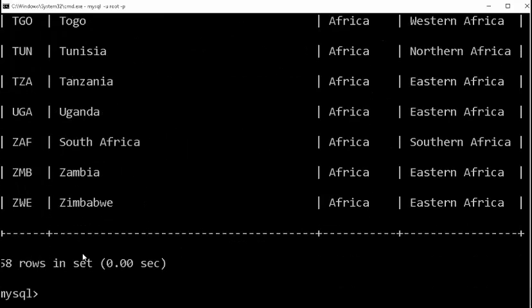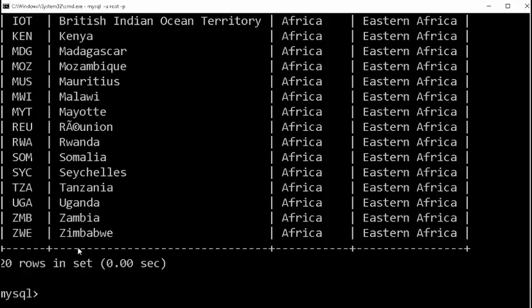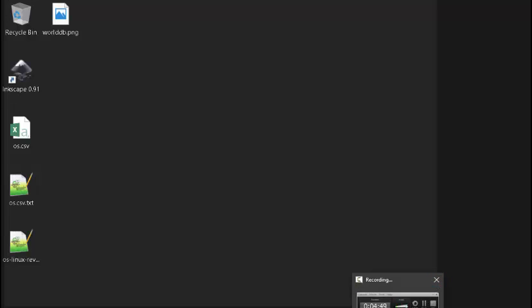These are all the countries in Africa, 58 of them. The where can also be complex, so maybe where continent is Africa and region equals Eastern Africa. You can use these select, from and where to filter your data. Let me pause and then take questions.